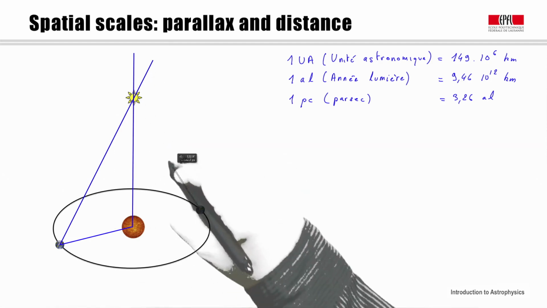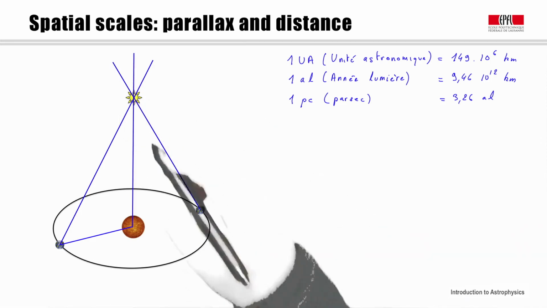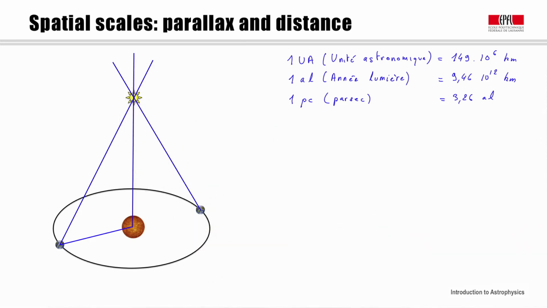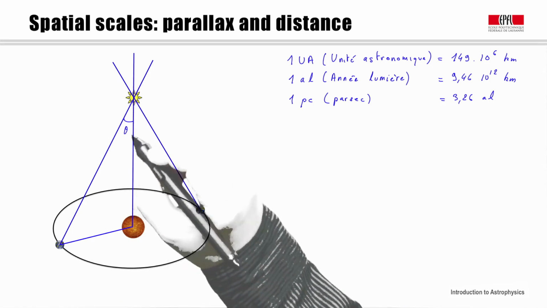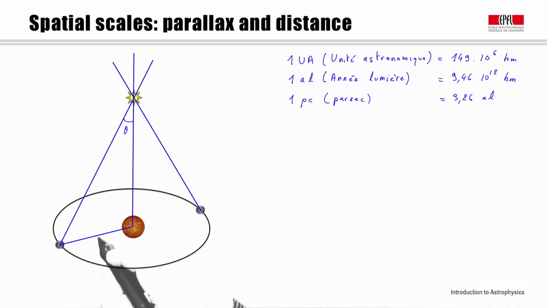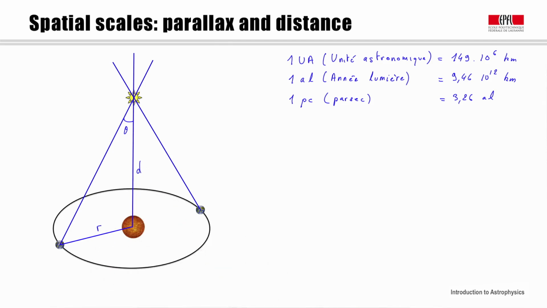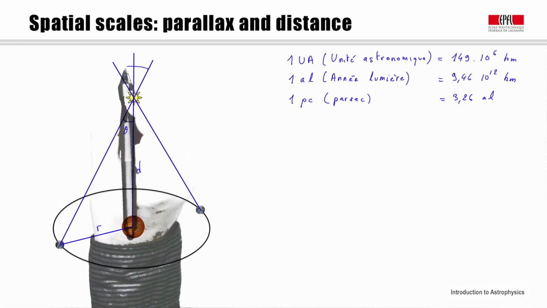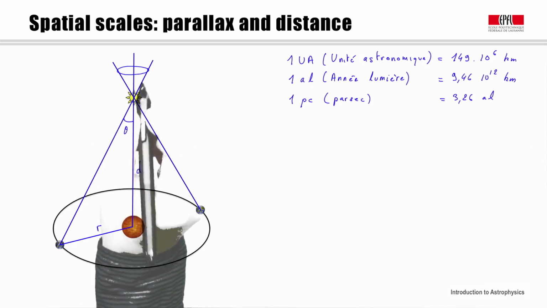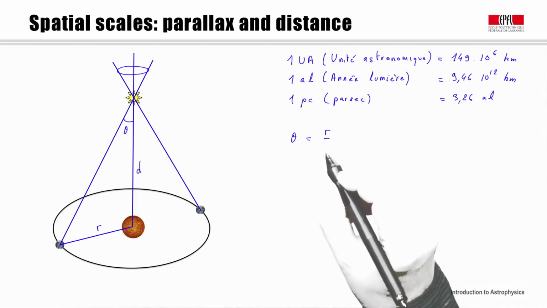Six months later, for example, the parallax of the star will be different. The star will be observed at another location on the sky. The angle variation between the two positions is called the parallax. So, the parallax is an angle theta, which depends on Earth's orbital radius and on the distance to the star. During the year, what we will see on the sky is the star following small ellipses, whose opening angle is equal to this parallax. The parallax is simply theta equals r divided by d.